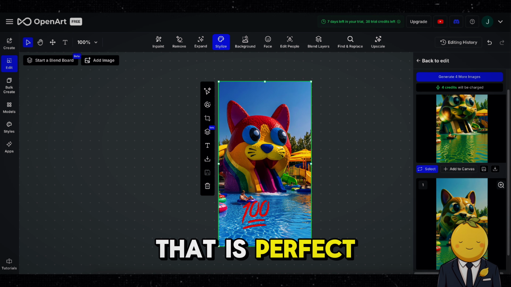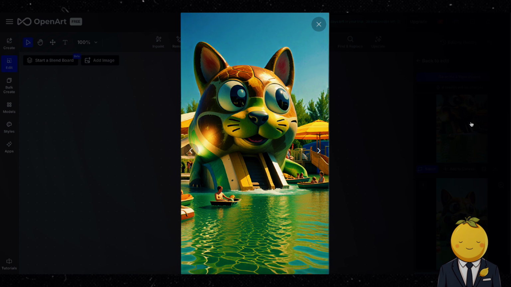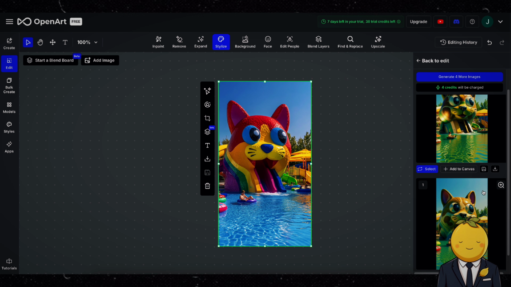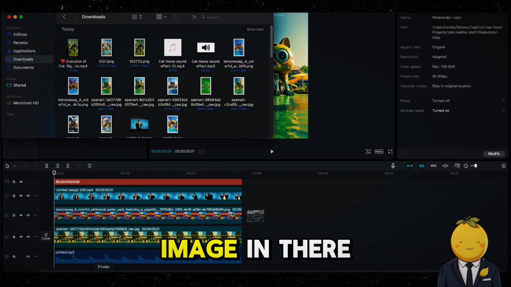That is perfect. Now open CapCut and add the image in there like this.